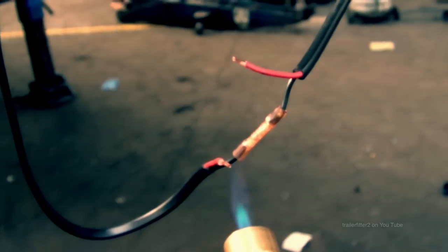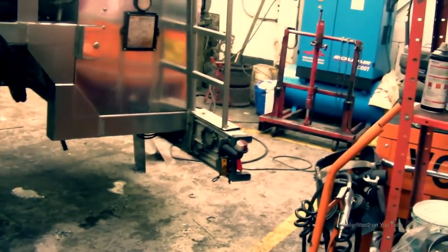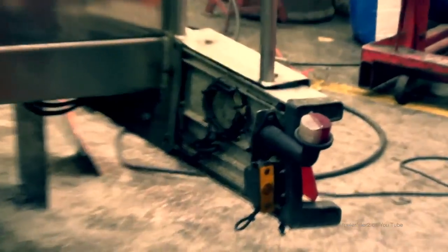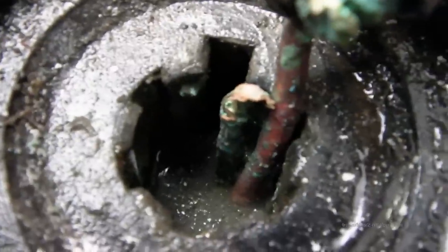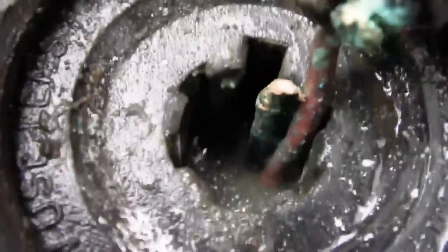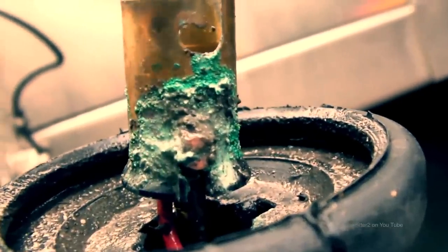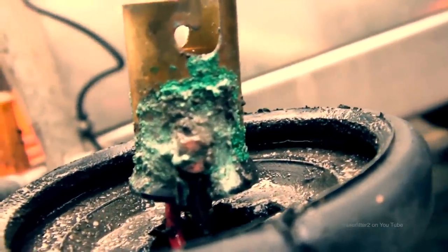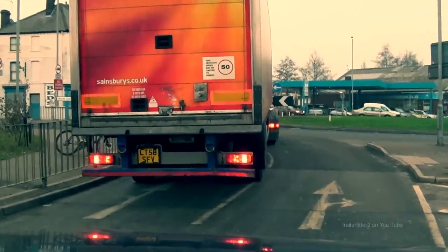So generally, as a rule of thumb, what we do, especially at the back end of the trailer, you can see here on the bumper, this will get sprayed with water almost constantly when it's raining. You see the trucks going past you, you get the spray. Well, this electrics system will be bombarded all the time. Now, there's a side marker here which is full of water, and there's something that gets repaired on a regular basis. There's no way of stopping water ingress.